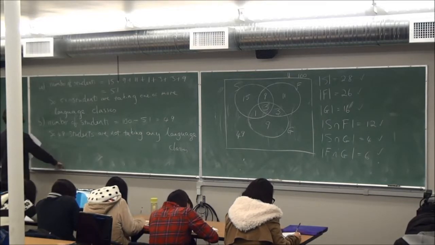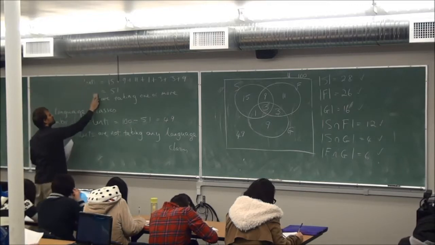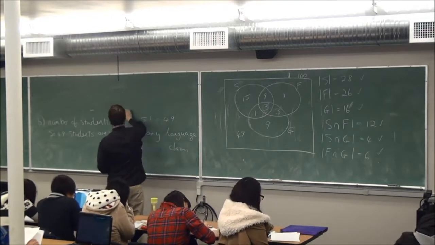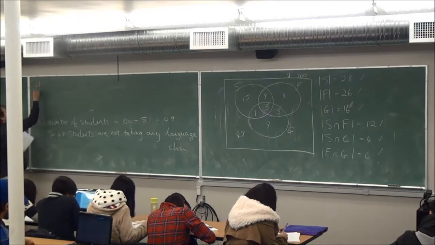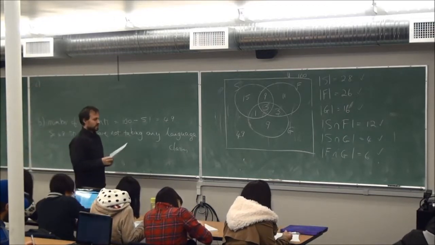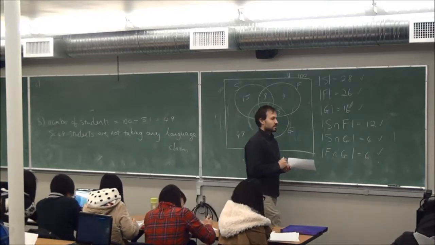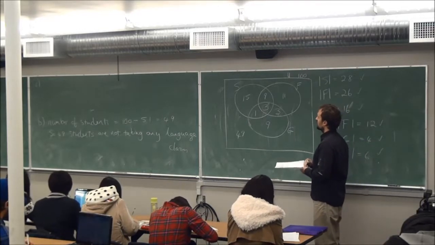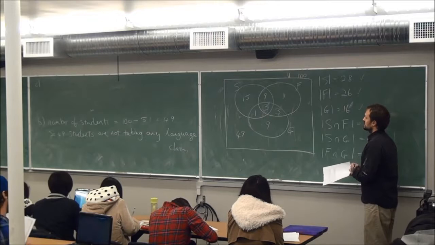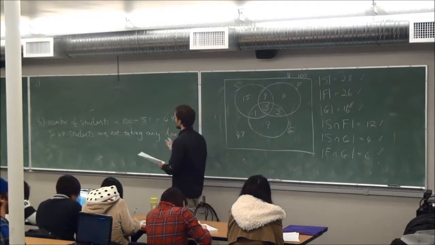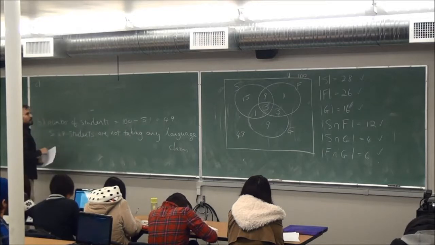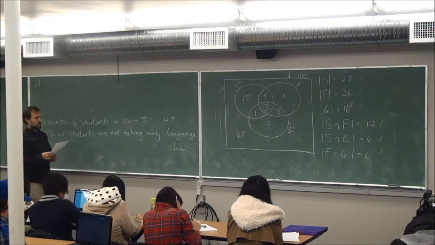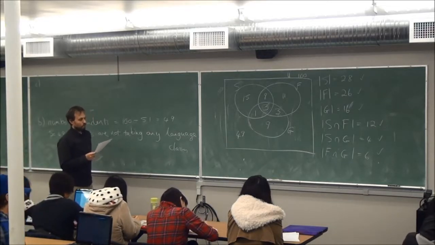One more. I'm going to erase the top one because I'm running out of space, and I'll use C at the top. How many students are in exactly one language class? So I read the question, my next step is to identify the region or regions that I'm looking for, and then figure out the number. Making it nice and simple steps will help me a lot when things get more complicated. Which regions am I looking for when they're asking for the students that are in exactly one language class?